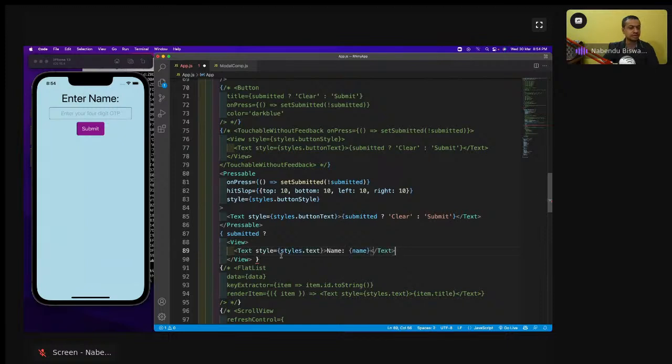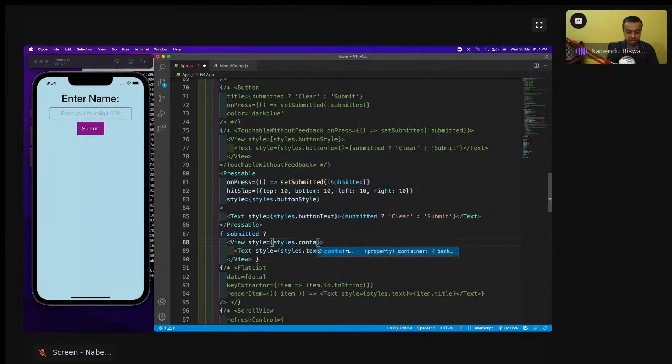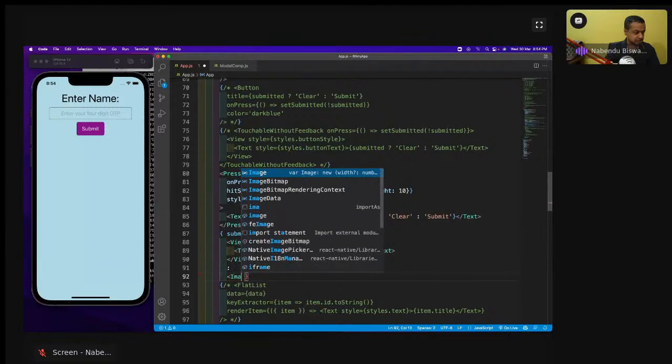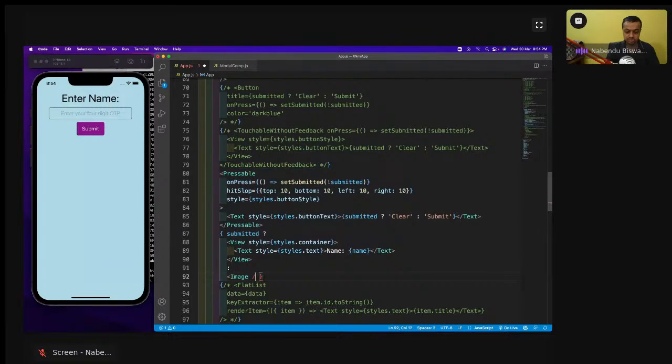This view will have style equal to styles.container. And if I have this ternary operator, I will have an or part also. In this or part, I will show an image.